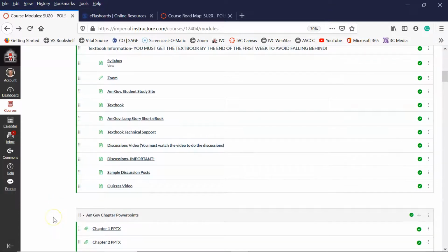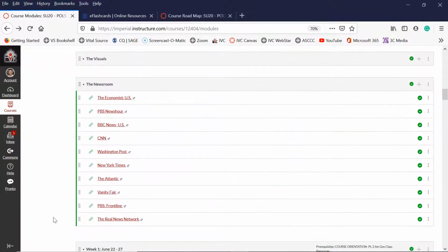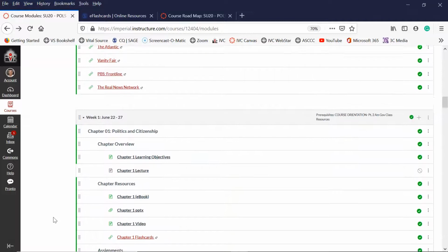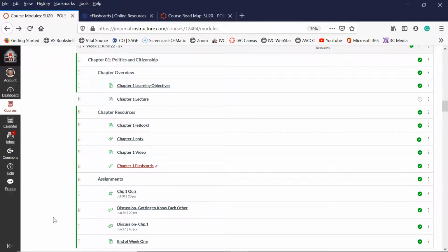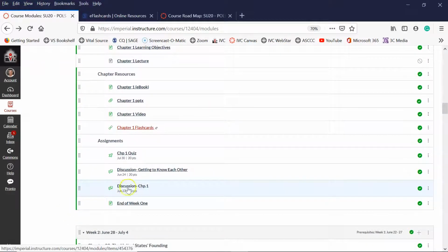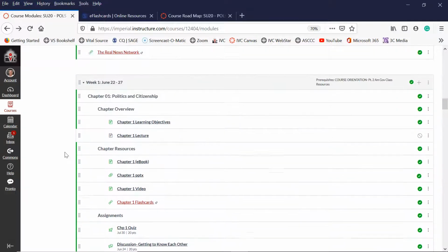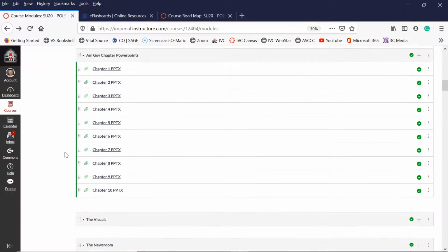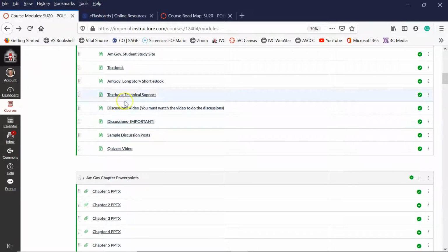And it also takes you to the discussions in every chapter, which is why I don't have to go through all the detail here. It also tells you what happens when you click on the chapter discussion, what you have to watch, and what you have to do. So rather than tying up a lot of time here with that, it's laid out for you inside of this discussion video. And then also what's here is the quiz video, which talks about the quizzes and basically what they are and why they're important.